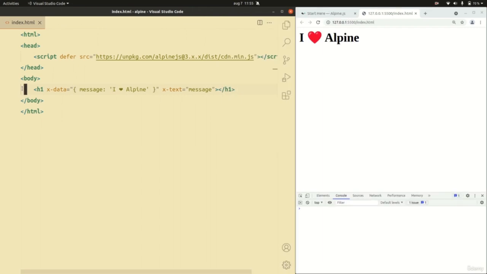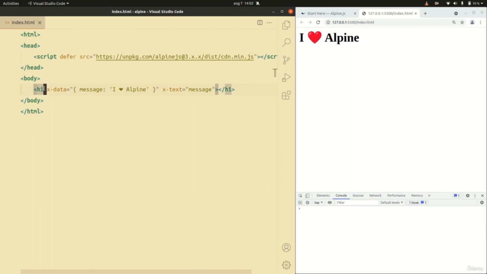Let's dive into Alpine for real now. In Alpine, everything starts with the xData directive. Alpine directives are these special HTML attributes starting with an x, such as xData, xText, and there are many more of them which we'll cover later on during this series. Now when Alpine is loaded, which we do with the script tag here, it looks through the HTML document for elements that contain this xData directive. And within those elements, Alpine acts out what you tell it to do. Such as you see here, where we use the message property to set the inner text of this h1 element.